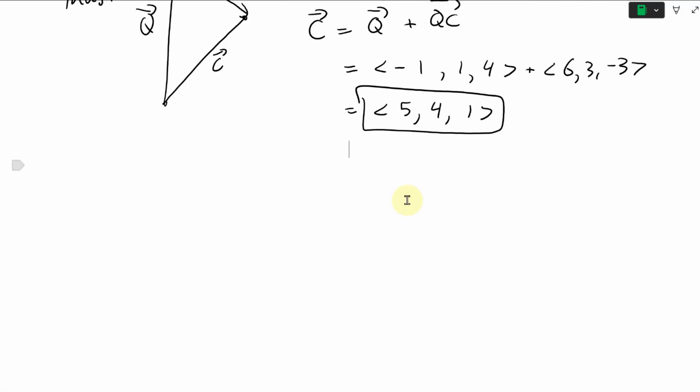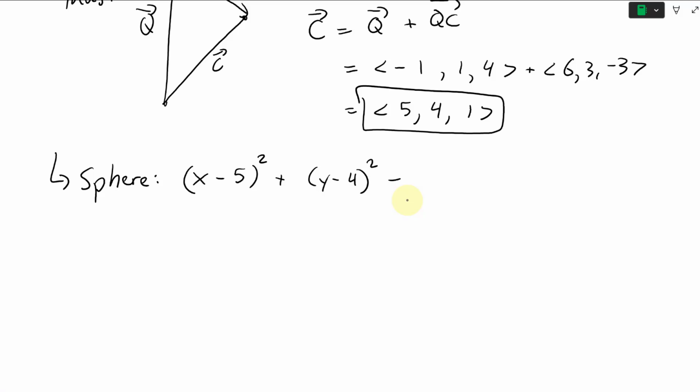So that's what we get, a sphere, and we know the center and we know the radius. So our equation, when we're asked to find the maximum sphere, the largest sphere we can find, is x minus 5 squared plus y minus 4 squared, and actually it's all plus for a sphere, plus z minus 1 squared, equals the radius squared, so 3 times square root 6, squared.